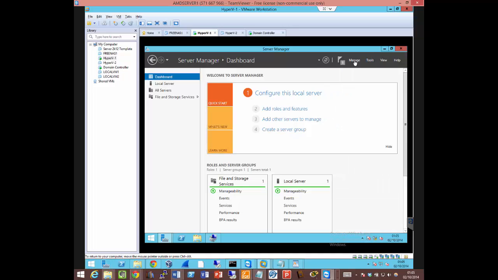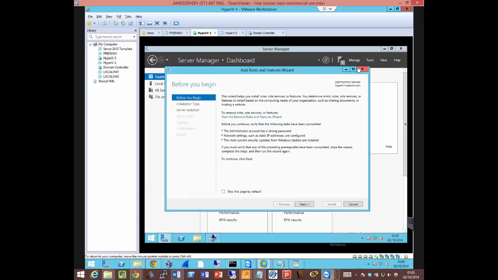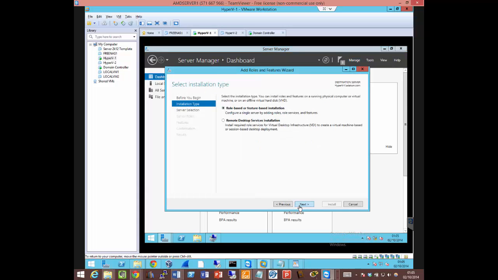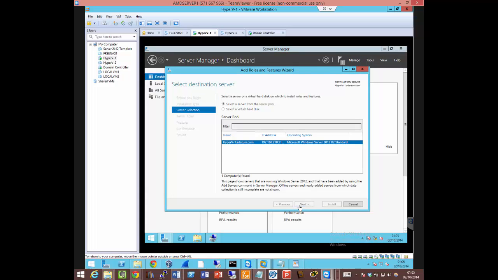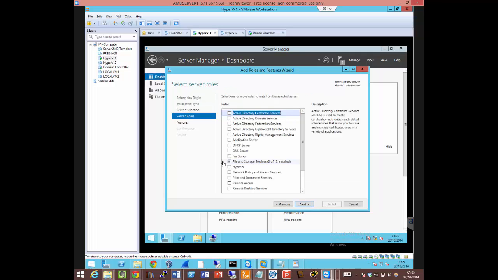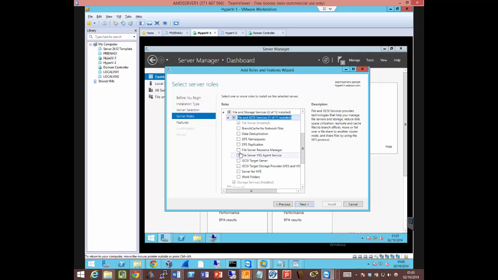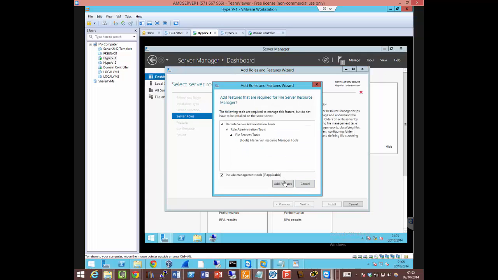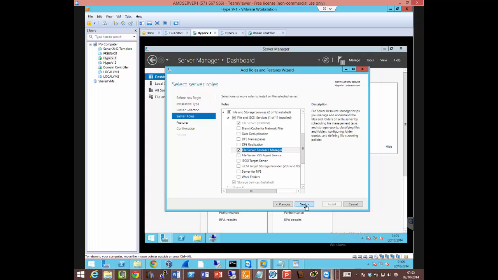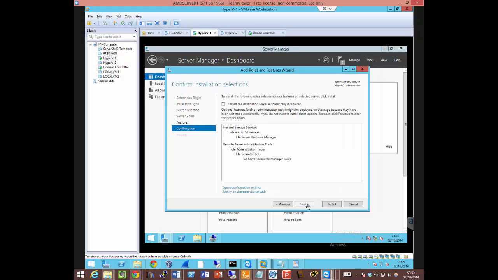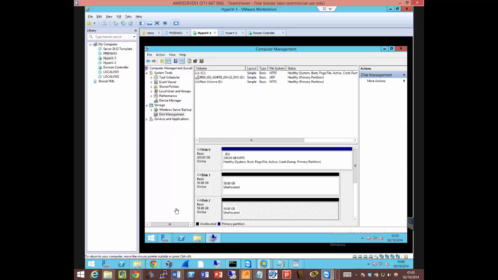Has anyone seen File Server Resource Manager? Or is Microsoft lying to us? Ah, here we go. File Server Resource Manager.